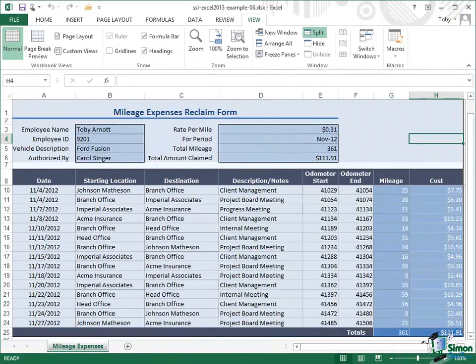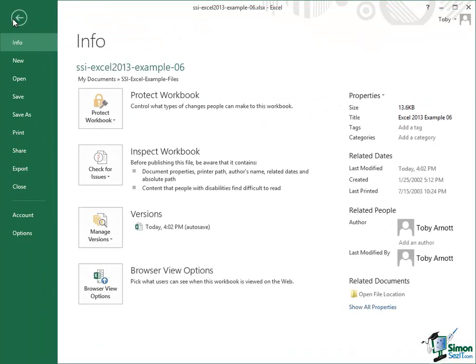Now there's just one more thing that I'd like to quickly look at in this section, and that's to do with the metadata about a workbook. Now we're going to look at this metadata in a different way and in a little bit more detail right towards the end of the course, but for the moment I want you to take a look at Backstage View, and in the info page here, that's the top page, you have some buttons on the left. We're going to be looking at these later on, things like protecting a workbook and inspecting a workbook.